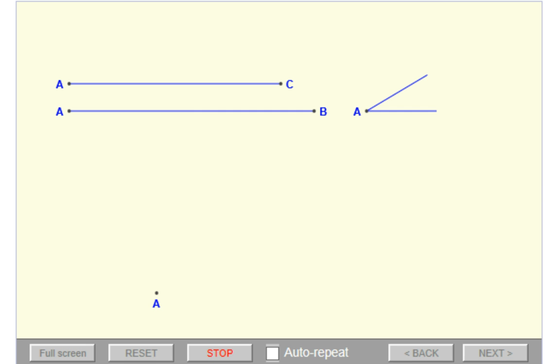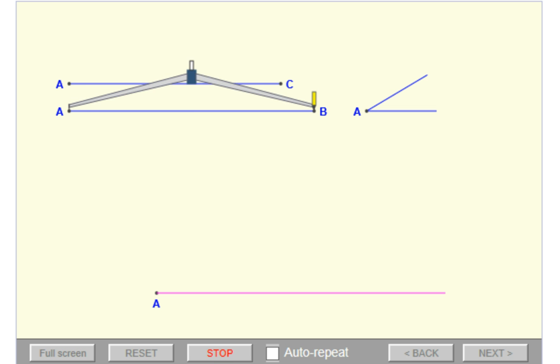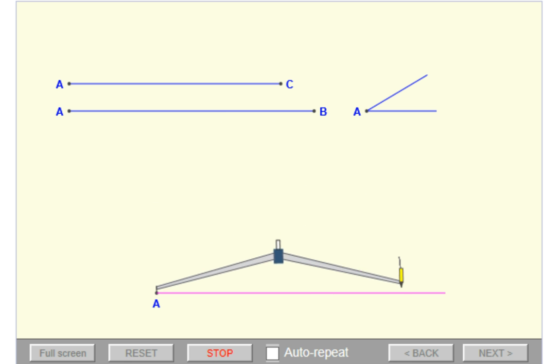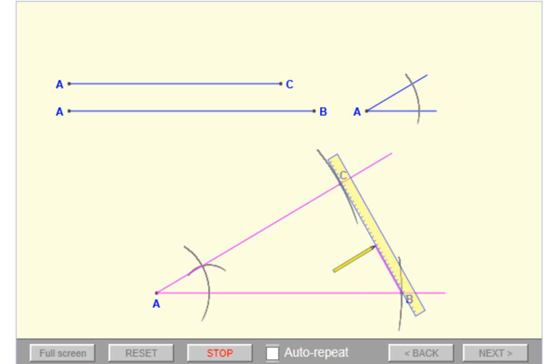So let's start with our two line segments and our angle. We'll draw a ray to represent one side of the triangle and measure a side. Now we're going to copy this angle to one of the vertices of our copied triangle. And then we'll have to copy the measure of the other side of the triangle and then connect up the intersections for the third side of our triangle.